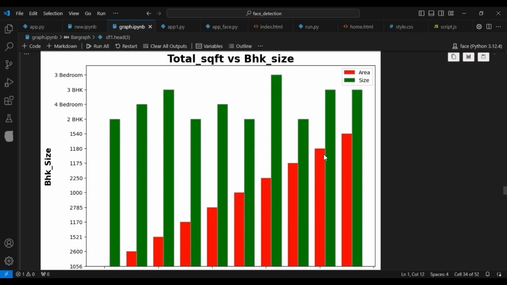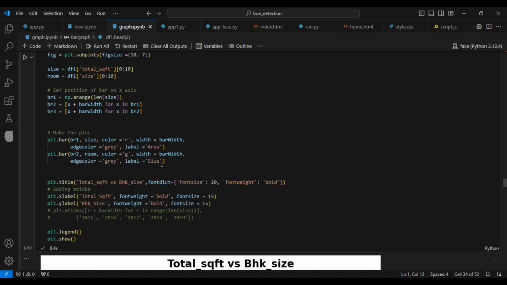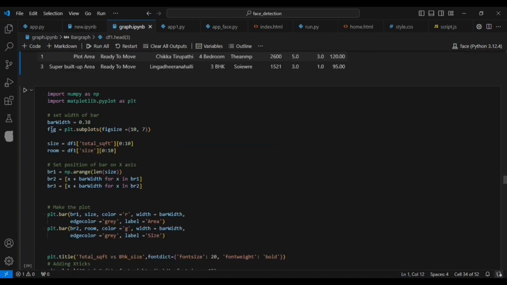And this is another bar graph with multiple columns, multiple bars. I have mentioned two colors of bars here. One is green and the other is red. I have mentioned red for area and green for size. So let's see how we can draw this. I have mentioned plt.subplots. With the help of subplots we can draw multiple graphs in a single page.